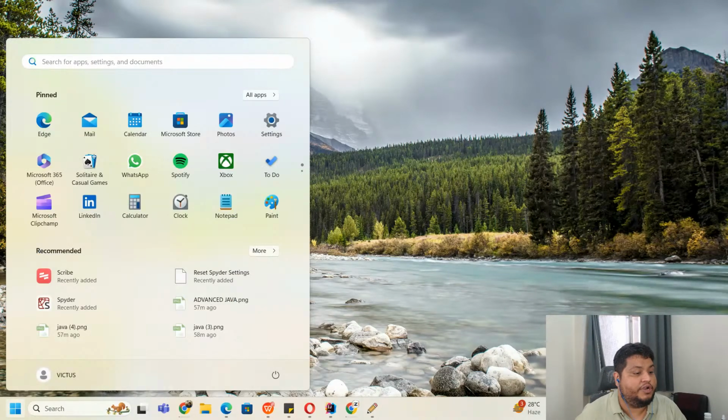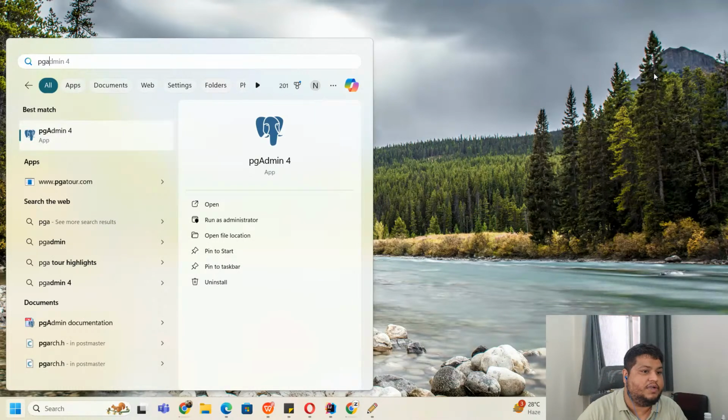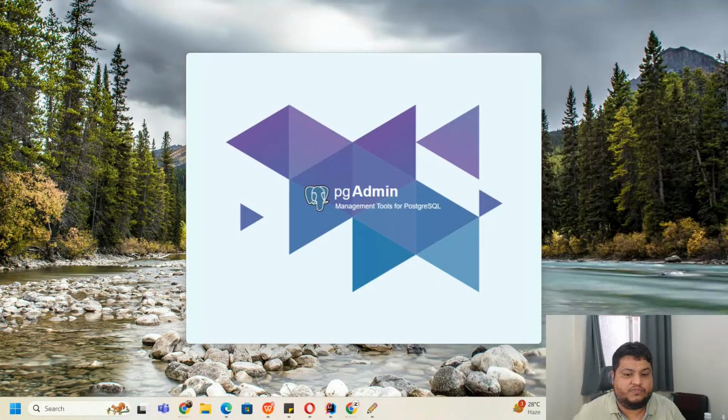When you want to start with Postgres, you will have to go and search for pgAdmin. It will not be like you type Postgres and it will come up. You'll have to type pgAdmin and open pgAdmin. So this will be the initial screen of pgAdmin, how it will start.